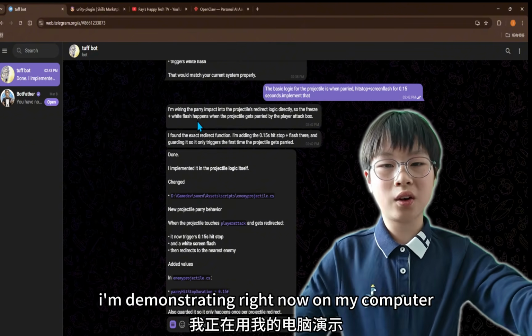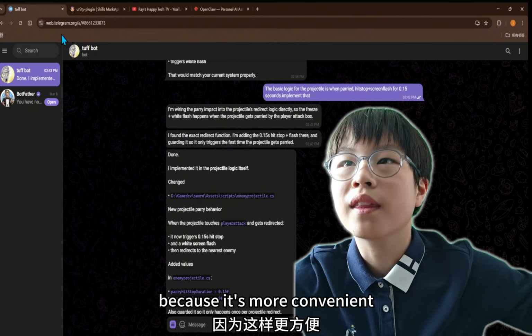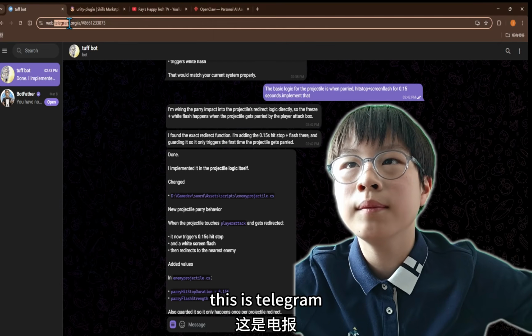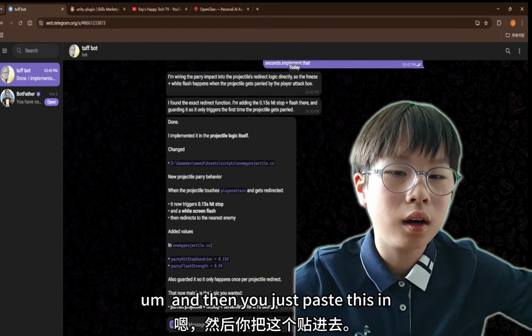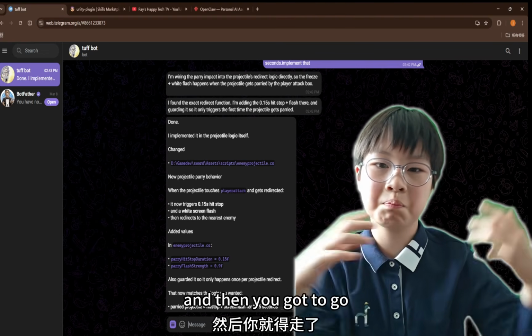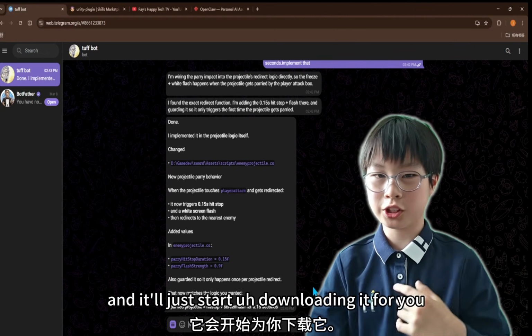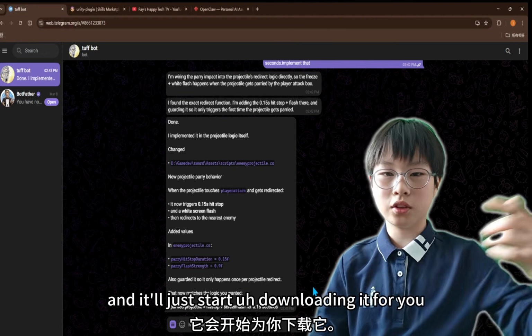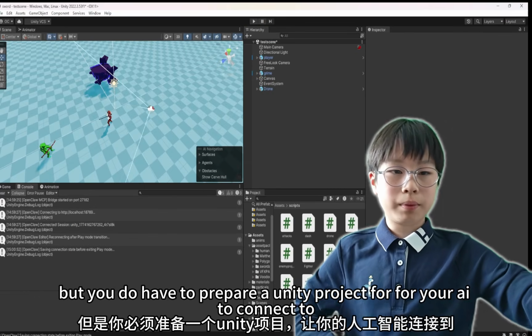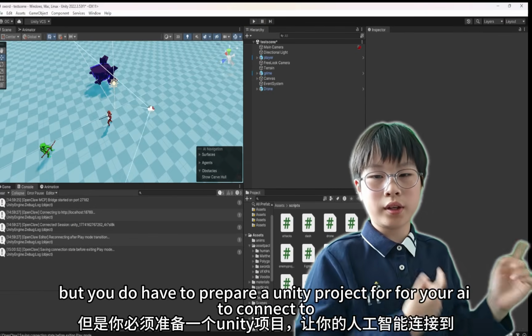I'm demonstrating on my computer because it's more convenient. As you can see, this is Telegram. You just paste this in, and you're good to go. It'll start downloading it for you.